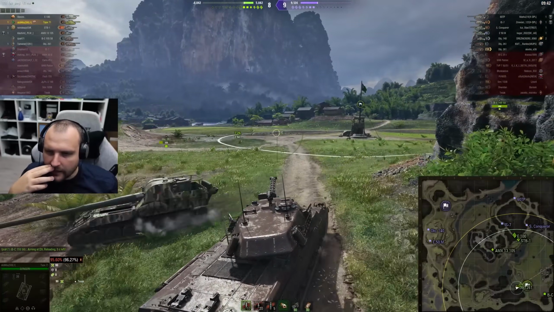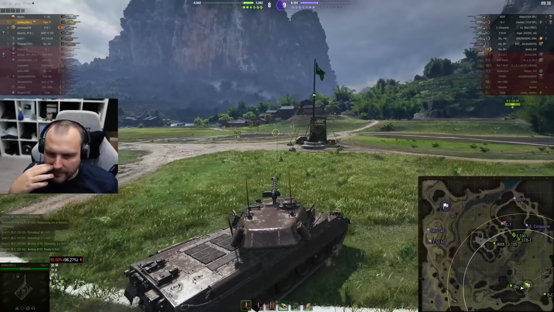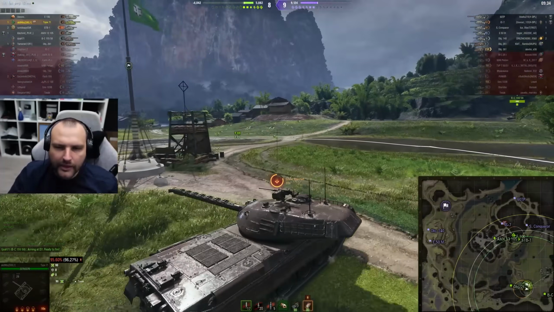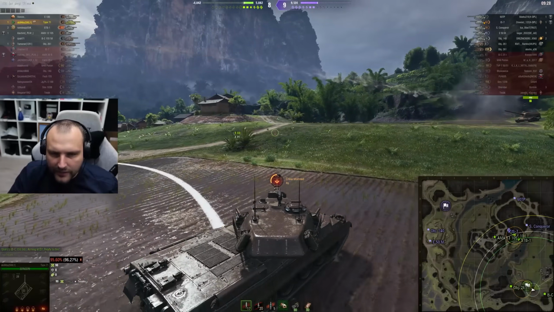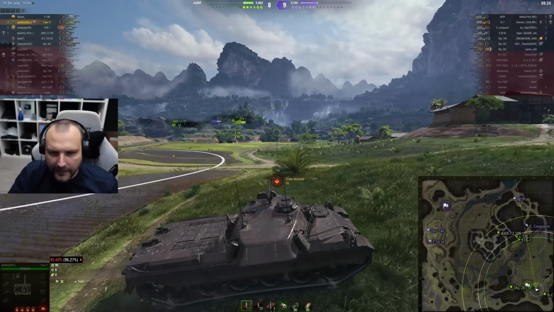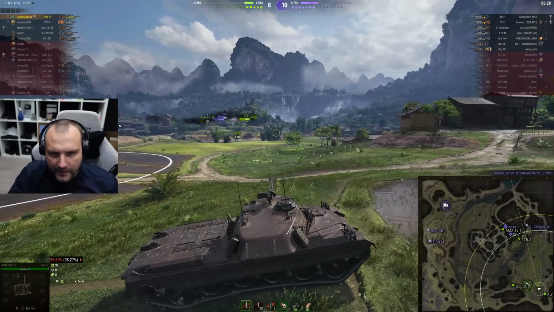In the end of the day, all we care about is the scoreboard in the end of the battle. And if we are going to have, let's say 4,000, we are going to be okay. If we will have anything below that, well, then we can clearly say that we did not perform the finest and the best, right? That's for sure.